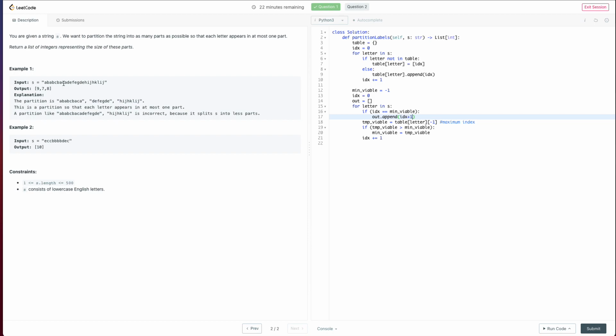So in this case, 9. 10, 8. 0, 1, 2, 3, 4, 5, 6, 7, 8, 9, 10, 11, 12, 13, 14, 15. So 15 is 9 plus 7 minus 1.